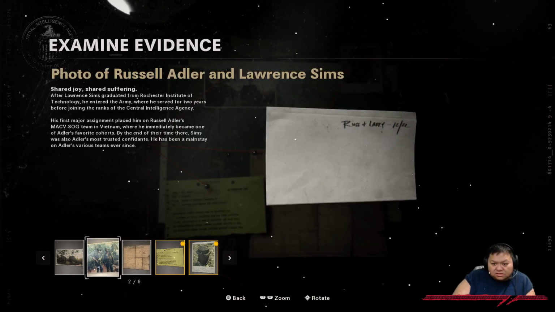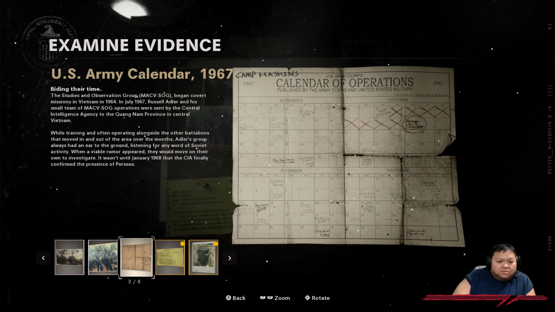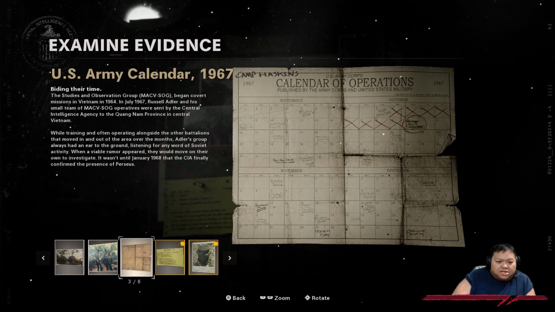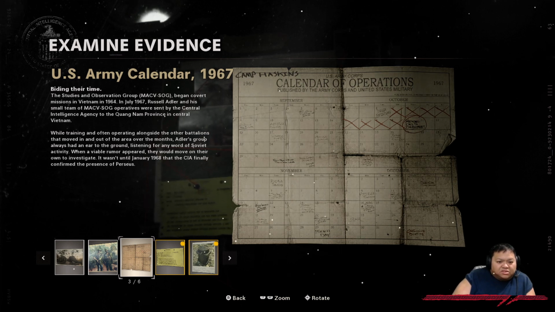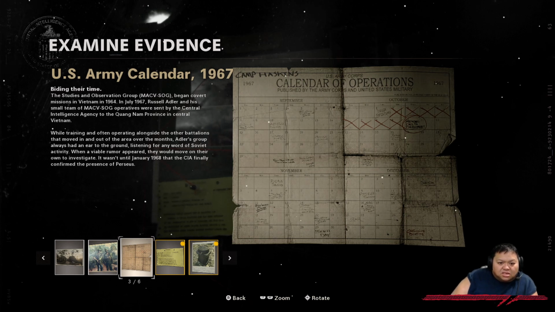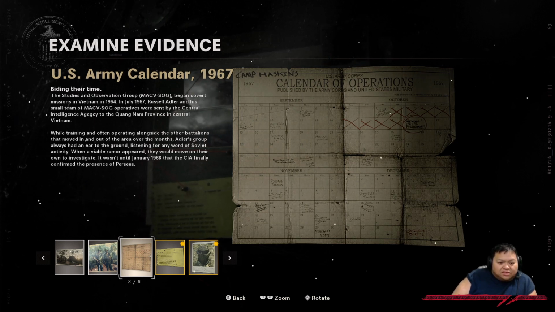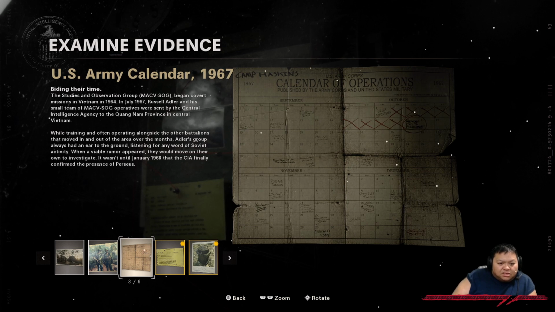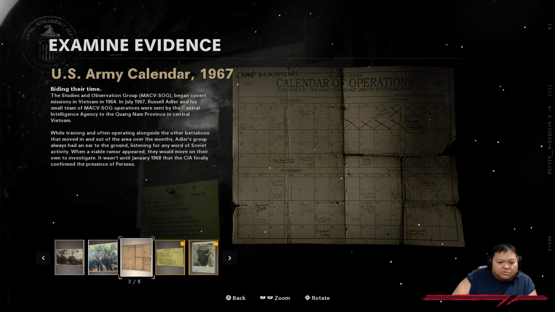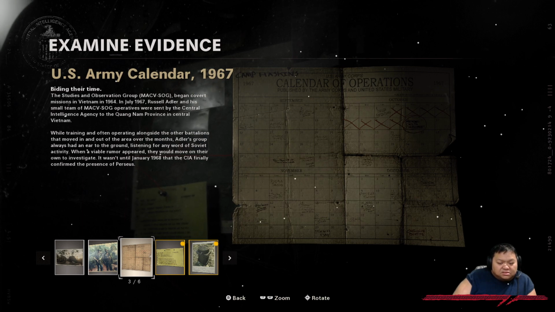Let's see what's on the back of this. Russ and Larry, 1222. Alright. The Studies and Observation Group, SOG, began covert missions in Vietnam in 1964, and in July 1967, Russell Adler and a small team of SOG operatives were sent by the Central Intelligence Agency to the Quang Nam province in central Vietnam. While training and often operating alongside battalions that moved in and out of the area over the months, Adler's group always had an ear to the ground, listening for any word of Soviet activity. When a rumor appeared, they would move on their own to investigate. It wasn't until January 1968 that the CIA finally confirmed the presence of Perseus.